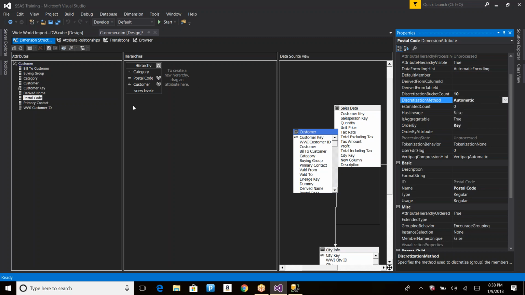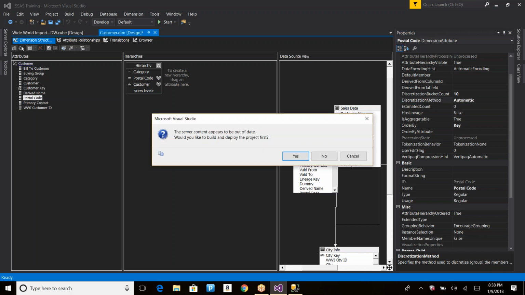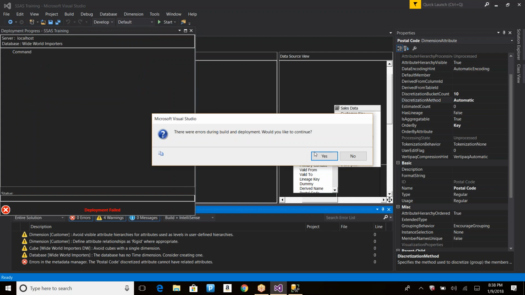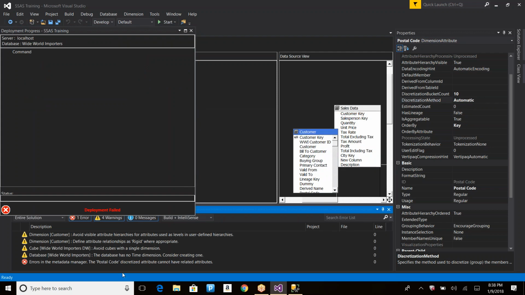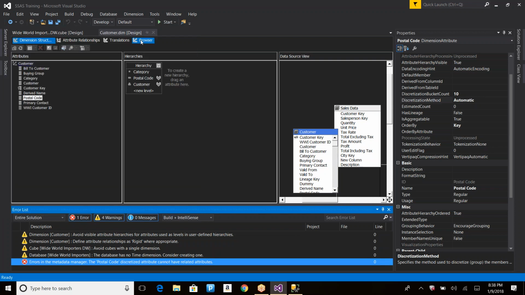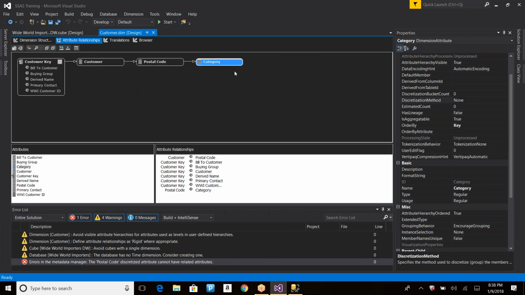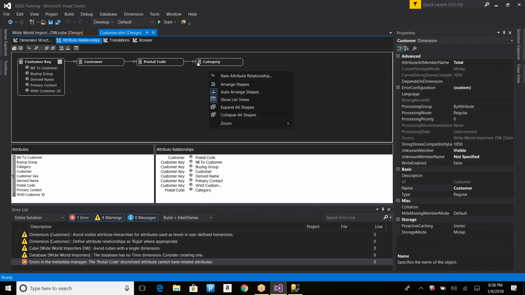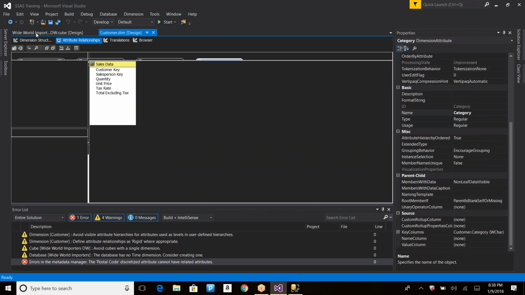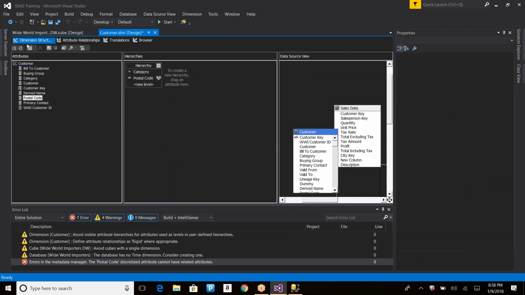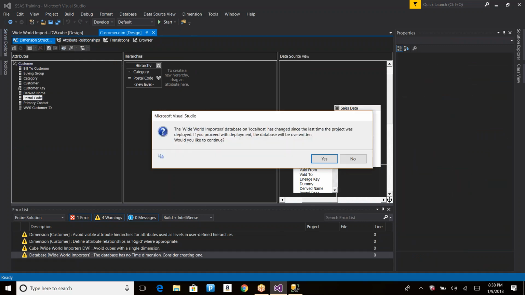I'm setting it to automatic, and I'm processing the dimension. Oh, it has related attributes. Let me take this out for now. I hope this works, or I may have to delete the whole hierarchy.